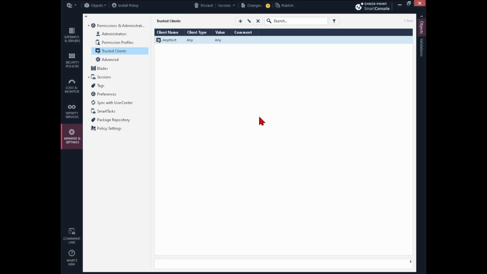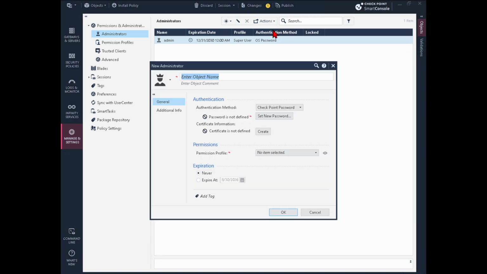One more pit stop and we'll be done here. Now select Permissions & Administrators at the top to expand the tree if it's not already visible. I'm sure you know how to add administrators, but you should add one that is dedicated to Ansible only. For the Ansible administrator, there is one particular item I would like to call out and strongly encourage you to use. When you make your new administrator, instead of username and password, this time select API key. This makes it more like a service account of sorts.